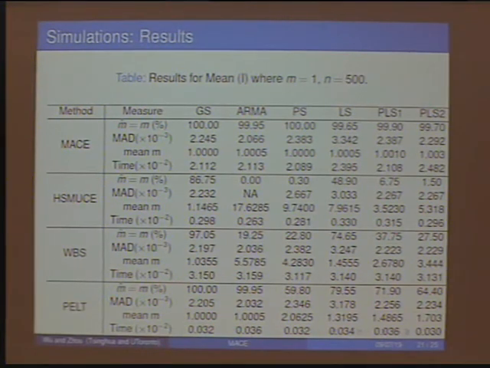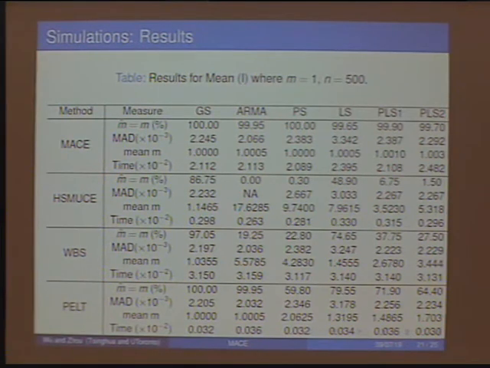And for ARMA models, MACE is okay. However, H-smooth starts to crash. Basically, it doesn't work for dependence because H-smooth is not designed for dependent errors. It's only for independent errors. And WBS also crashes because it's only for independent data. But PELT still is okay. Once you go to more complex temporal dynamics, for instance piecewise stationary, locally stationary, or piecewise locally stationary models, none of H-smooth, WBS, and PELT will work because they are not working under the case where you have non-stationarity in your error covariance.